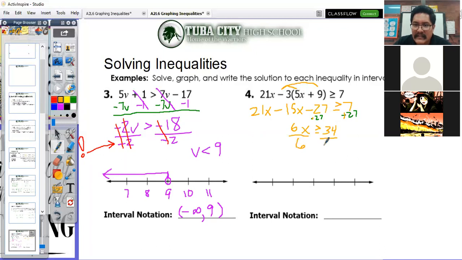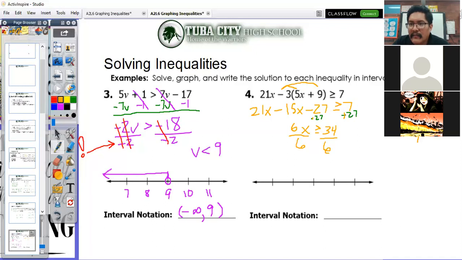Divide both sides by 6, and 34 does not divide by 6. So I'm going to divide it like this, and there's going to be a little bit of remainder left over, so we're going to turn it into a mixed number. Mixed numbers are a little bit easier to graph. You could use a calculator for this one too, but I think it's important to learn mixed numbers as well. So 6 fits into 34 5 times, but it doesn't fit in there nicely, so we're going to go with 30 and check for remainder here. So I have 4/6.